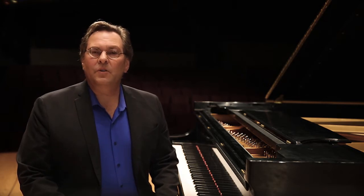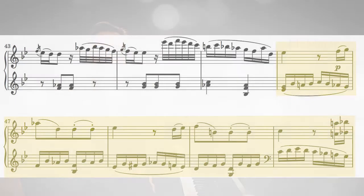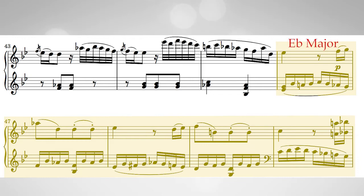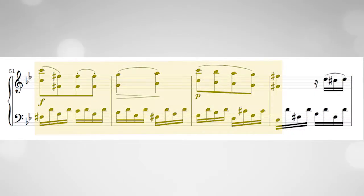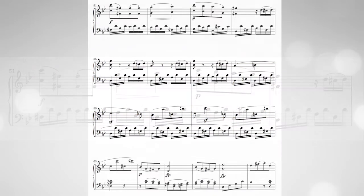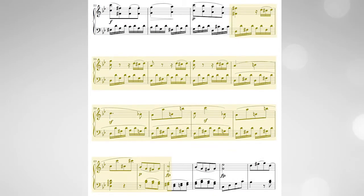Beethoven brings back the music of the Coda in E-flat major, builds tension shifting to C minor, and moves back to the tonic G minor. Let the tempo move forward here. Keep the intensity throughout the 10-measure transition that brings us to the recapitulation.